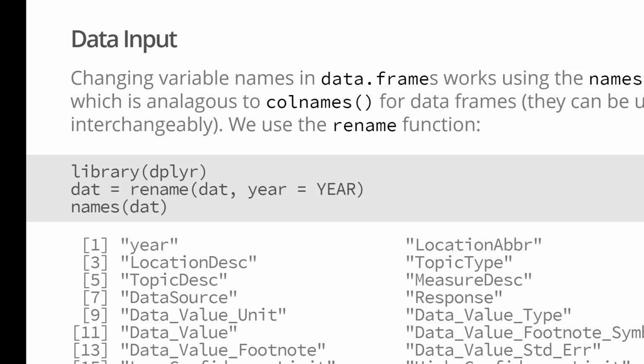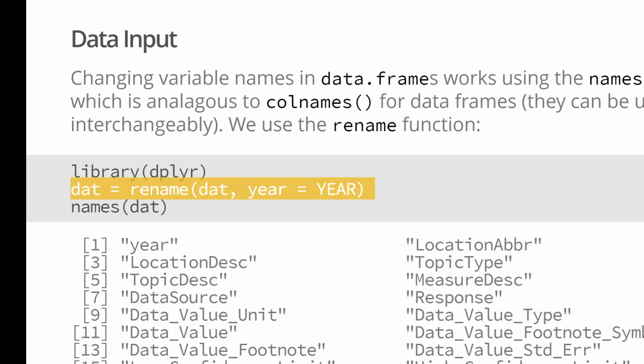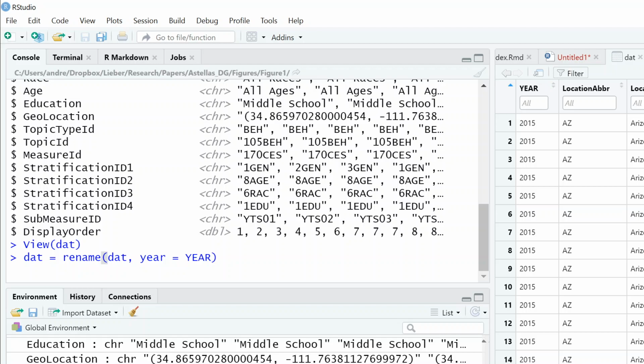There's a few things to point out. One is that there's no undo function in R. So if you make a typo here and run this, you can't just undo it. You'll have to read in the data set again and rerun your renaming code without the typo. Two is you can put a few of these arguments in here. I could say year equals capital YEAR, comma, and then another column, and I can put many of these things in here. It'll do multiple things in one call without having to use any logical ands or ors.